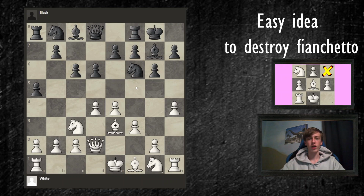This might come out from some kind of a pip or something like that, but the idea for White to break through there is to set up the queen and the bishop, by the way, like this, to be able to play bishop h6 in the upcoming moves, to exchange this powerful defender of Black's king. And then there will be dark square weaknesses around Black's king.